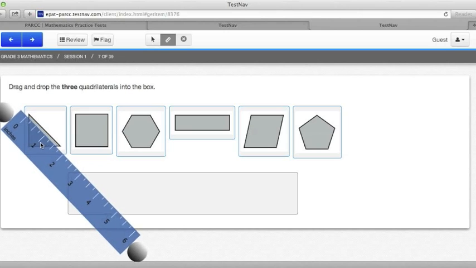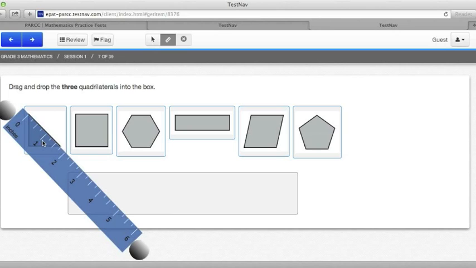Then move the 0 to the beginning of where you would like to measure. And you can see that this hypotenuse is about 1 3/4 of an inch long. This one's kind of fun. Get out the ruler and play around with it a little bit.